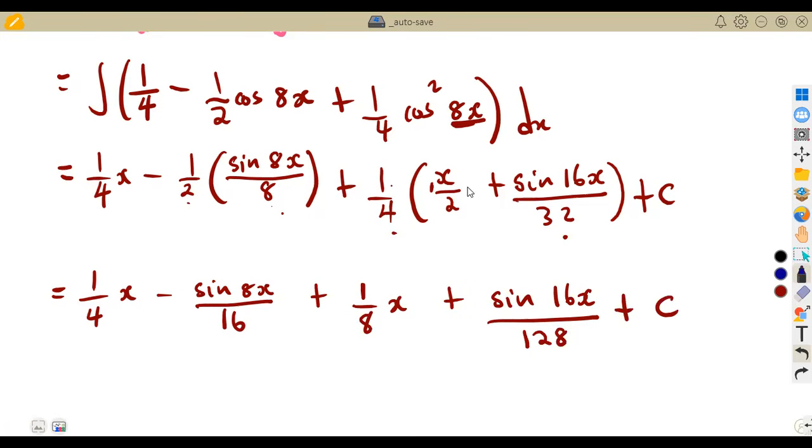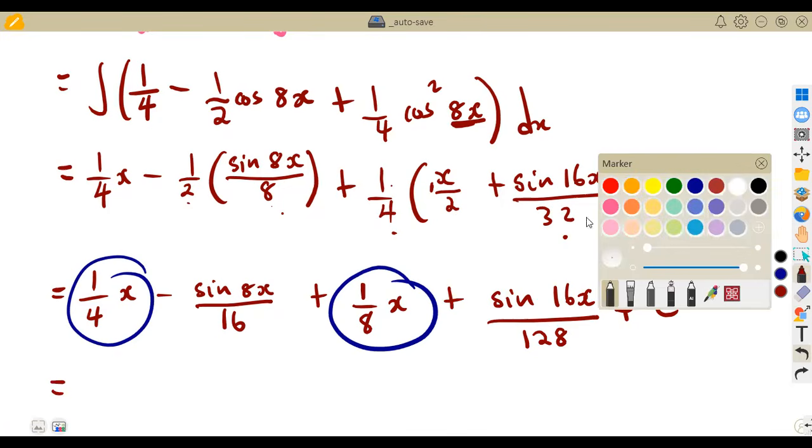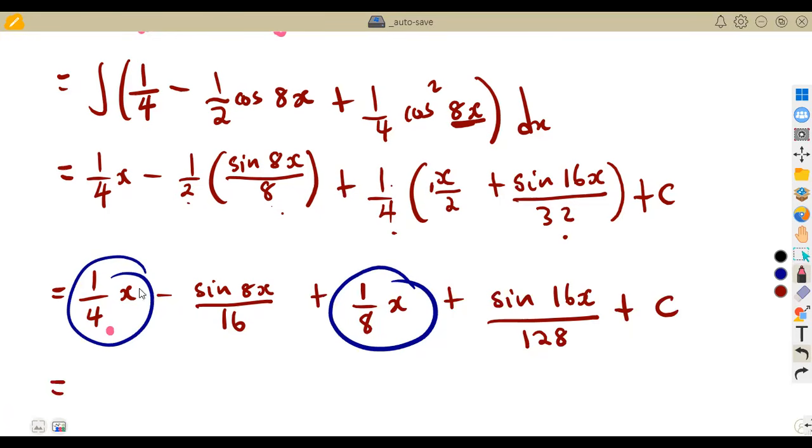So if you expand now, you can properly see that these two are supposed to be combined. There's x and x there. And I told you that in this case, do not forget, do not be tempted just to underline your answer to say I'm done. No, these are like terms. There is x, there is also x. So what do you have to do? You have to add these together, combine these terms together.